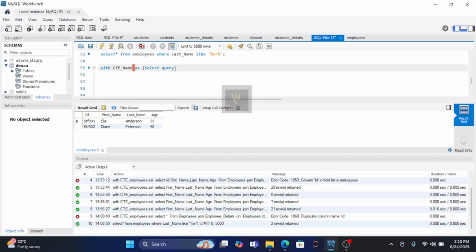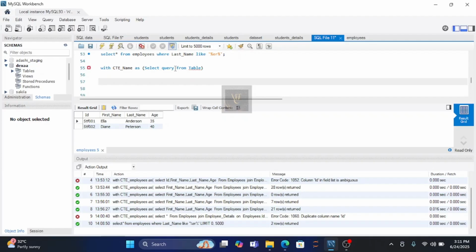Then you write your select query from the table that you want to select from, and then you close it. Then you come down. After this, you now write the main query using the CTE name.